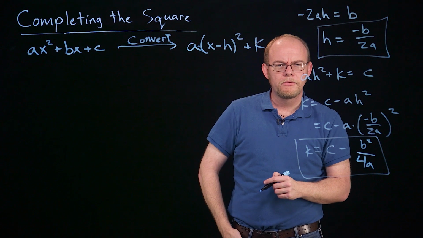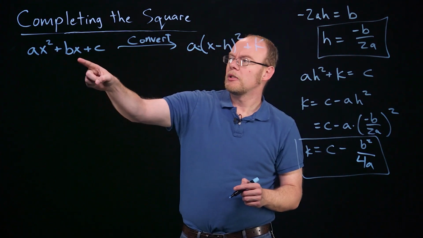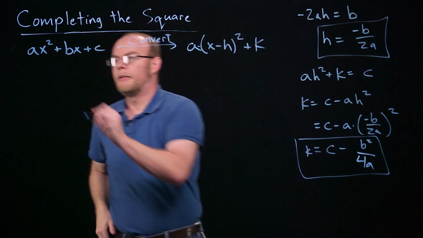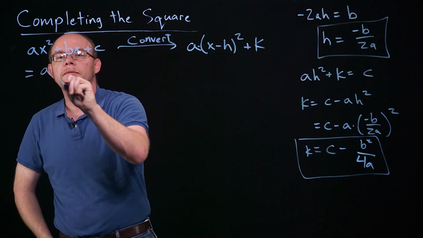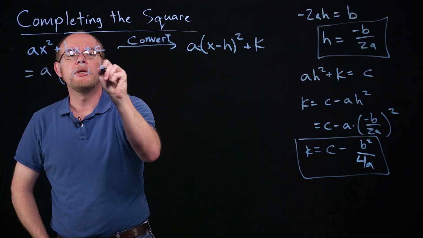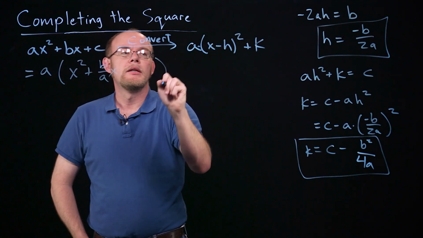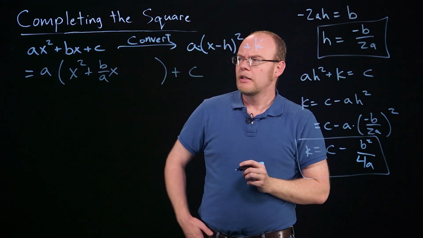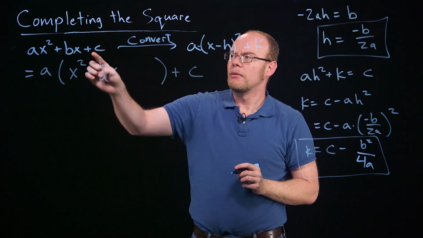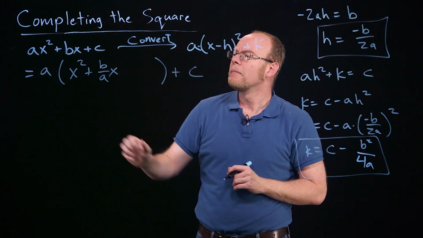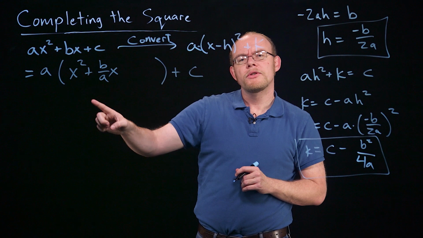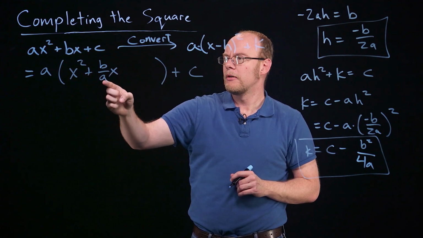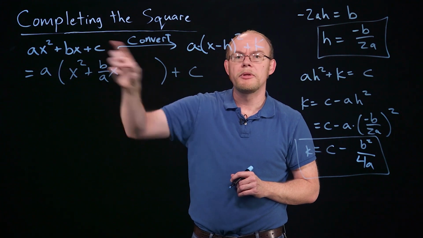Now, how does this work going forwards? Well, if we take ax squared plus bx plus c, what we're going to do is take these first two terms and factor out an a. So that'll give us something of the form a times (x squared plus b over a x) plus c. Okay? So what we've done in this case is we've factored out an a just from the x terms. We're going to leave the c by itself. It'll be fine. And if you're not sure why this step works, just work backwards. If we multiply this out, we get ax squared, that's fine, and then a times b over a x. So the a's will cancel and I'll be left with bx.